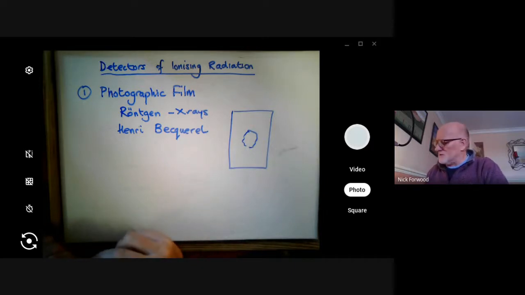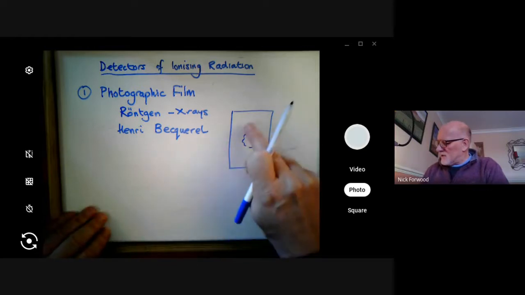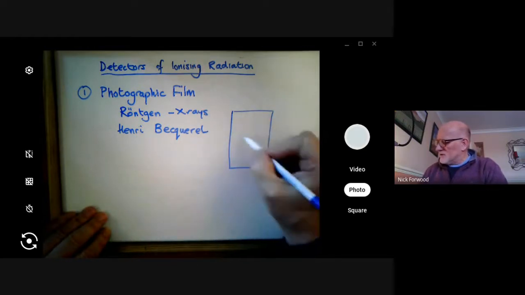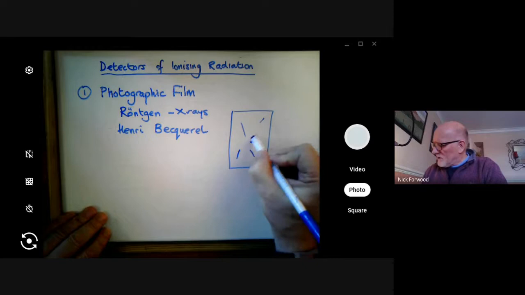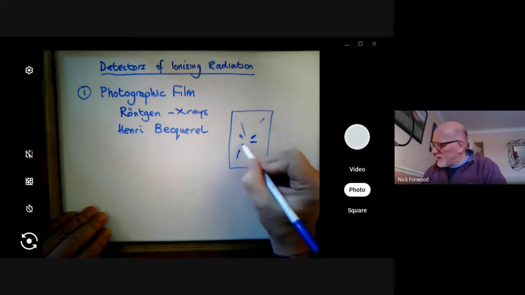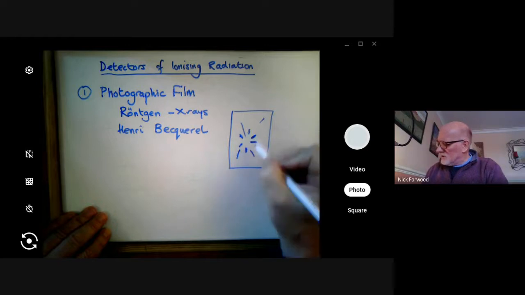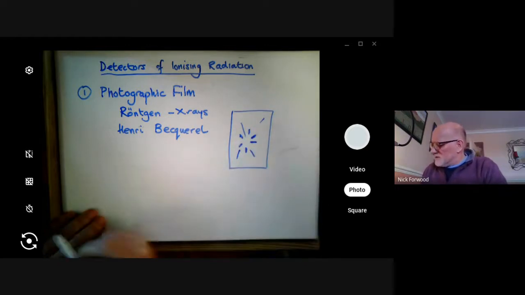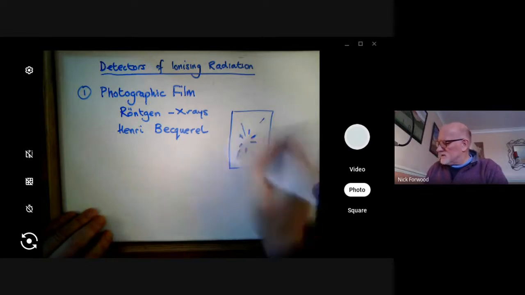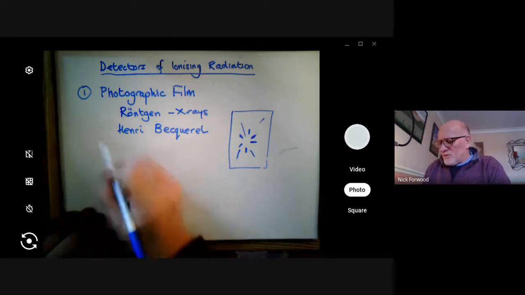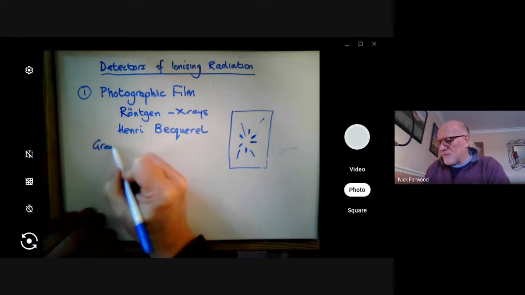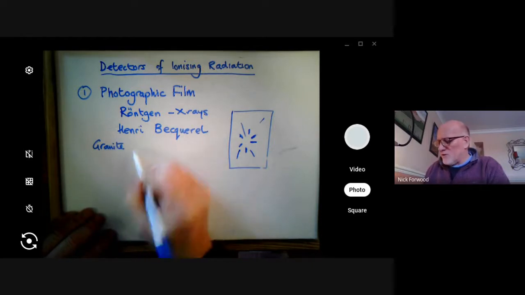He came back after his long weekend holiday, and he was doing some experiments with X-rays. And when he developed his film, he noticed that he had the X-ray tracks on it that he'd seen before, but he also noticed that he had some other tracks which were arranged in a sort of circular pattern. And he noticed that the circular pattern was just about the same shape as the lump of rock. So Becquerel thought that granite rock produced X-rays.